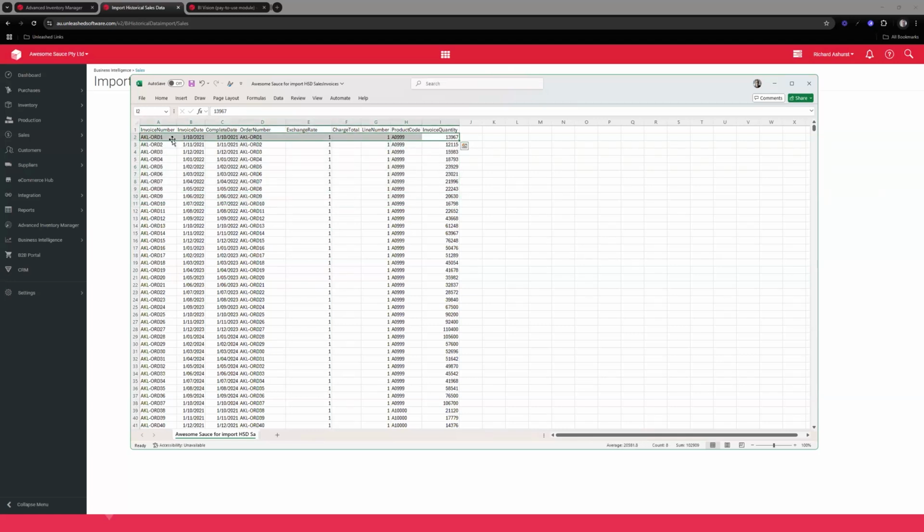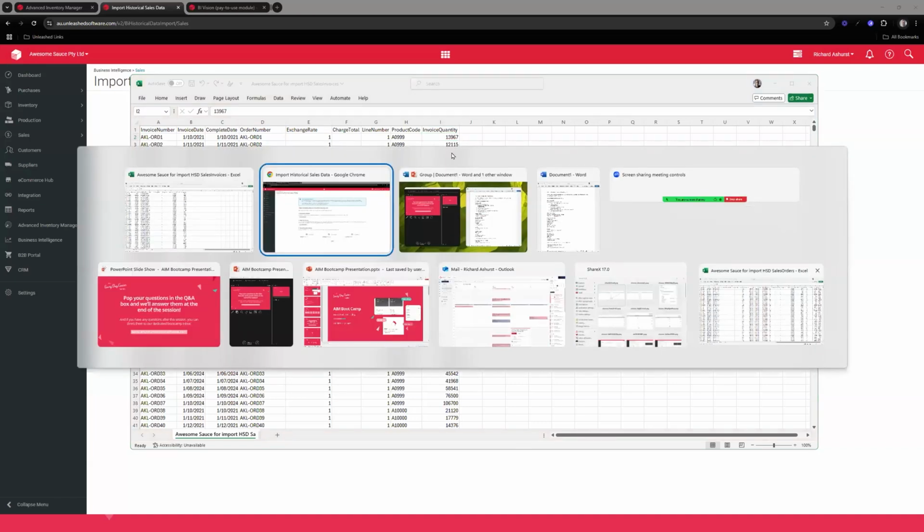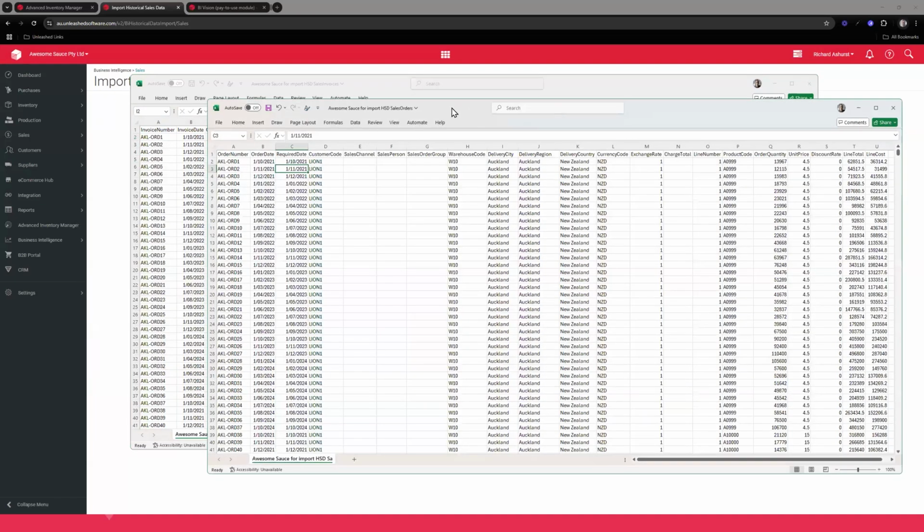For the purposes of AIM, if we're just after what the rate of demand history is, you could shortcut the process by having a single sale for a quantity of product, the quantities there, per month. Because what we're really interested in is how many do you sell a month. In terms of the invoices, there's actually two spreadsheets. The other one is the sales orders. They're very similar.